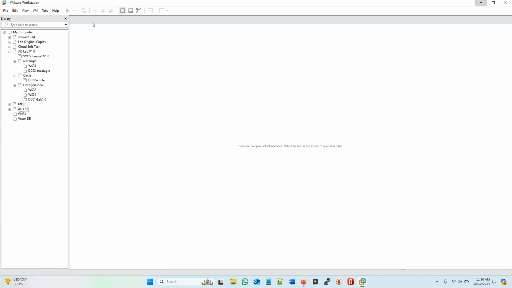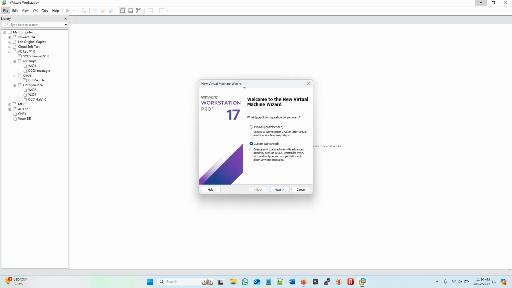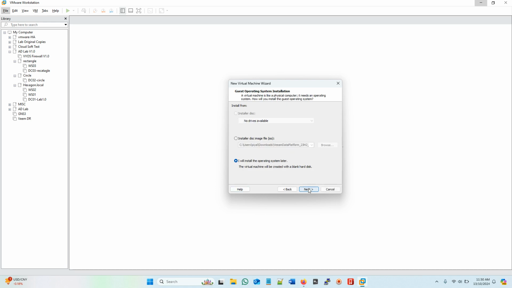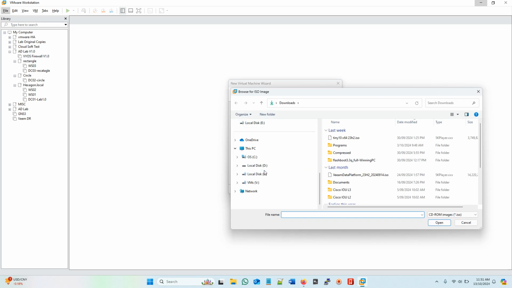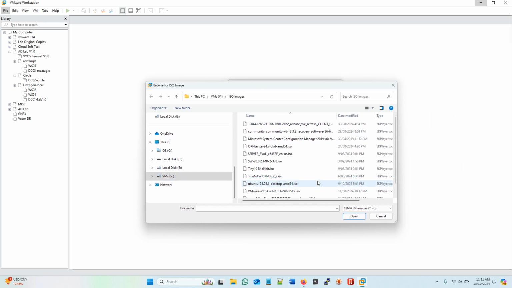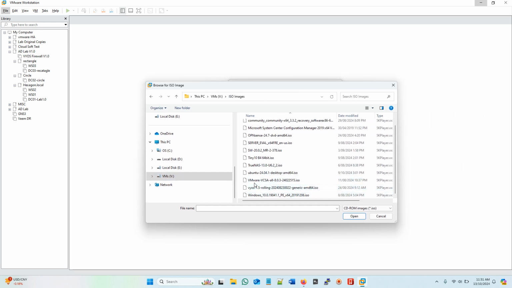Okay, so I'm going to create a new virtual machine here. Next, next. Okay, so I'll go to one of the disks here, my drive, and pick the ISO image, that is OPNsense 24.7.